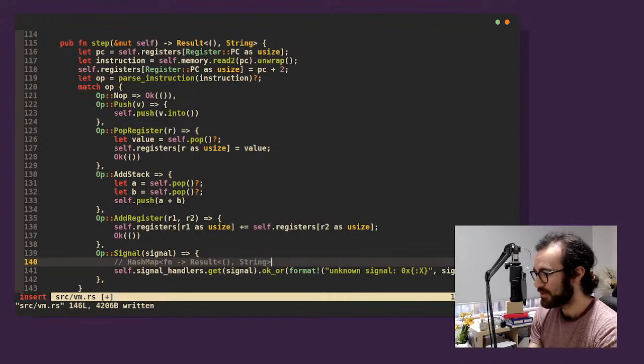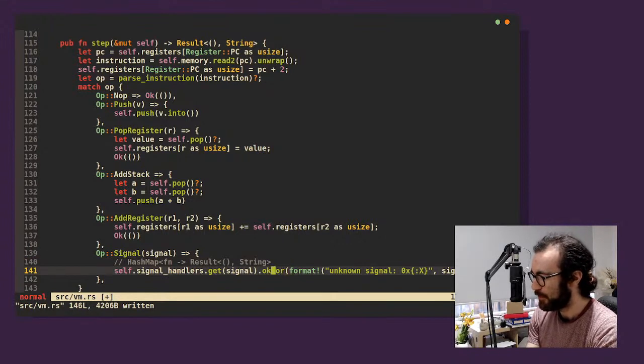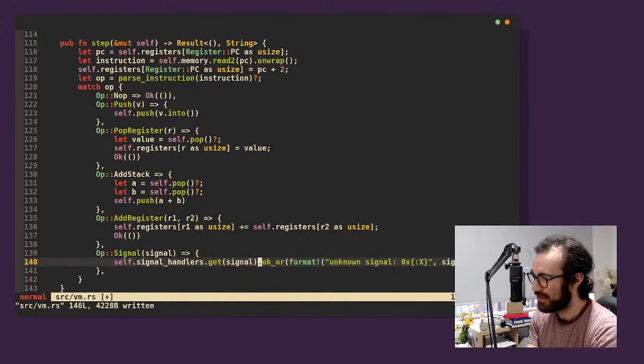Actually, maybe it just returns a string straight off, right? Maybe we don't have to do this format. Maybe we just give this back. Except we want to put the signal number in there, and that may not be here. Wait, but what if it has its own message? No, hold on. Hold on. I'm mixing up my things.